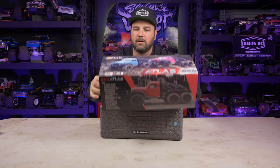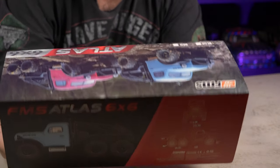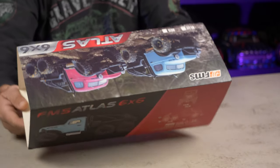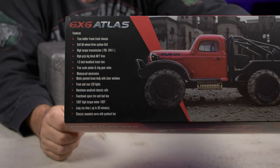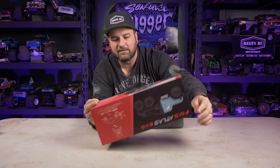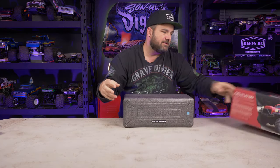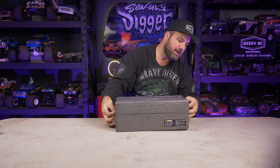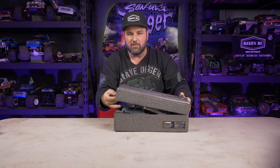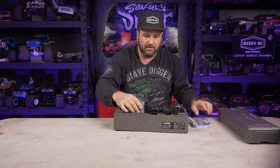The box gives you dimensions and everything — it's a true ladder frame truck chassis, 6x6 all-wheel design, one-inch beadlocks, a whole list of specs you can pause to read. It's a 1/18th scale robust crawler, which is what they say it is. One of my favorite things about getting an FMS rig is their awesome packaging — you can keep it, store your vehicles in it, carry them around, and stack them on a shelf.